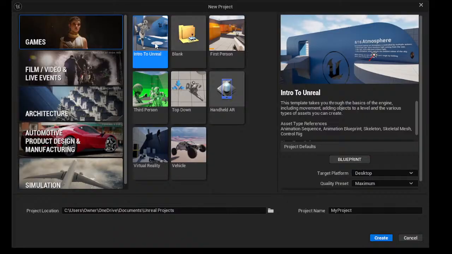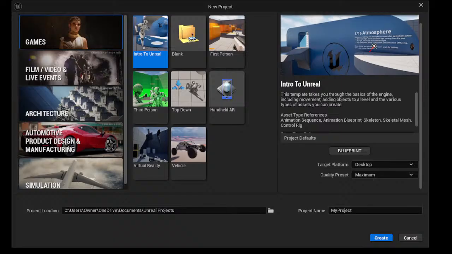Okay. So then we go into Unreal. Basically, I tried doing this yesterday. One moment. Let me just go here. My projects. How do I delete this? Oh well.